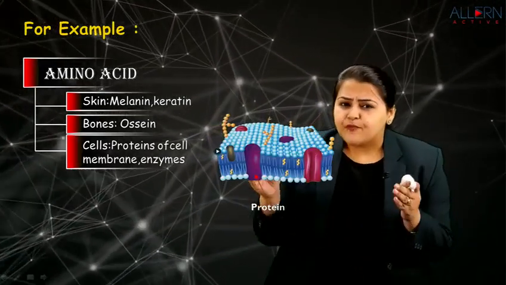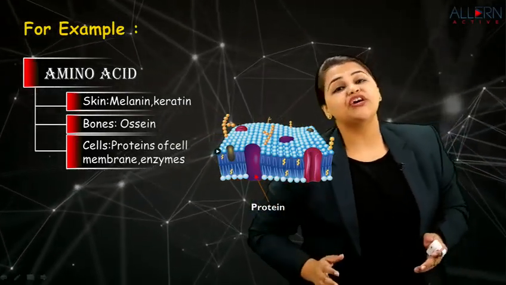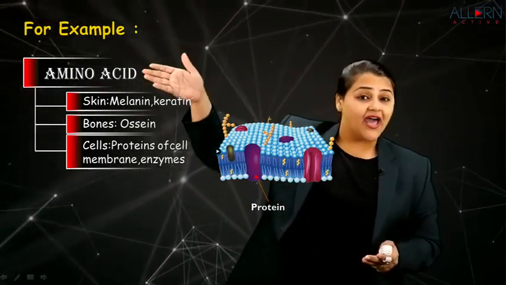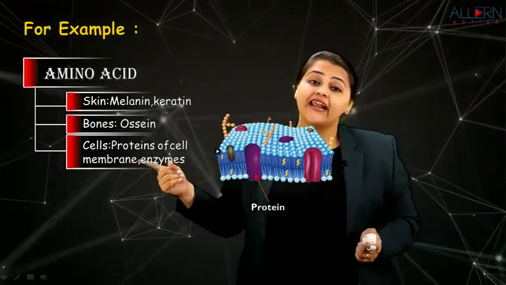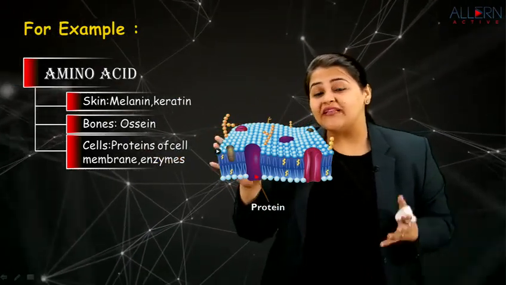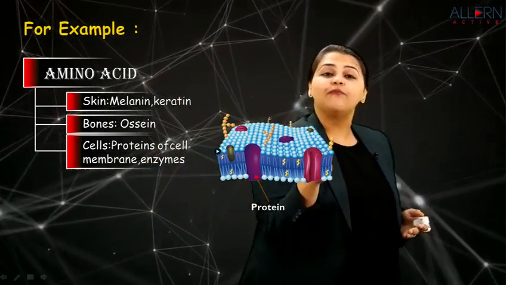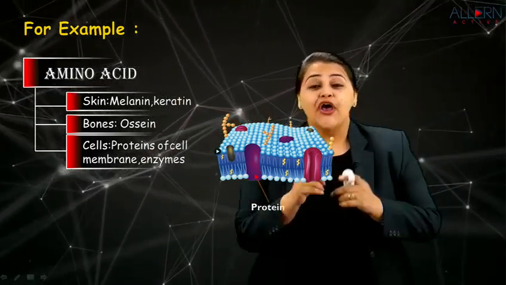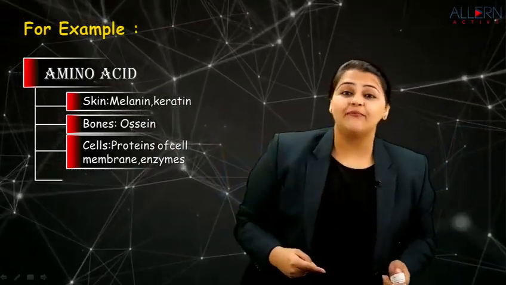Then we have the proteins of the cell membrane, the enzymes. All the enzymes which are utilized during the Krebs cycle, the electron transfer chain and glycolysis. And do you remember the F1 particles? The electron transfer chain, the jumping of electrons from complex to complex. Yes, those complexes are also made up of proteins which are present inside the cell membrane.